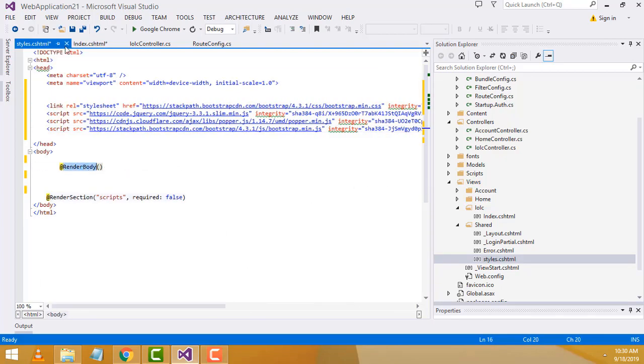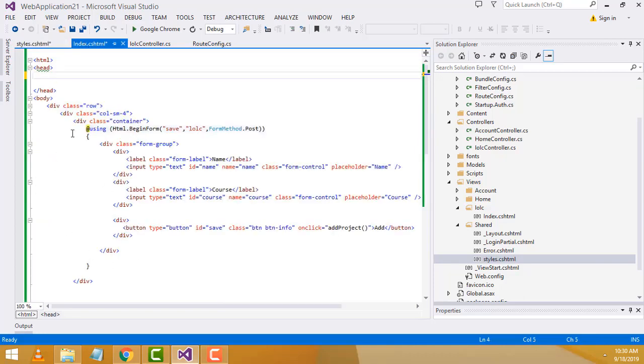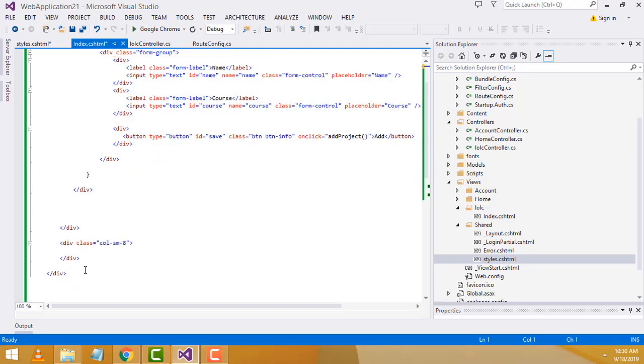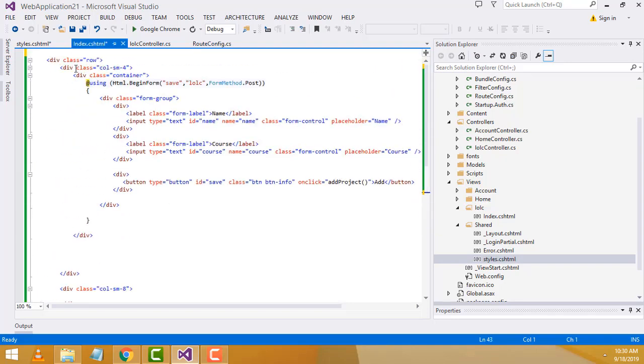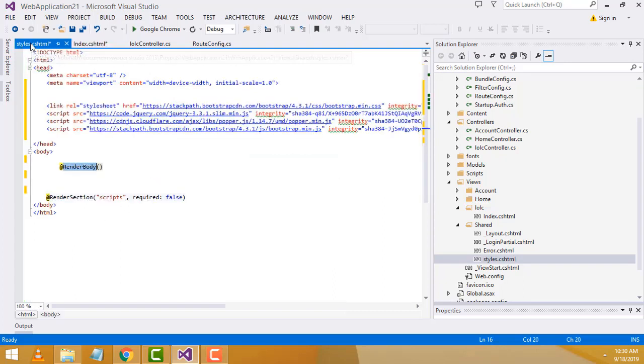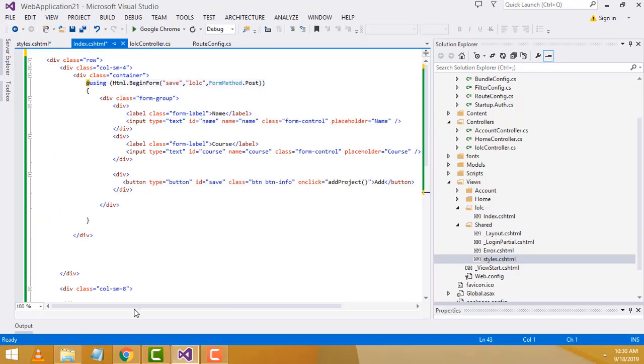The render body, what is this? It is a render body, right? So here no need for this HTML tag. All the stuff we have to remove. This tag we don't remove, right? This is the things inside the body tag. This one should be called as render body, right? So all the style will be here. The HTML tag, all the tags should be there. The render body you have to design only here, right? This one should work, right?